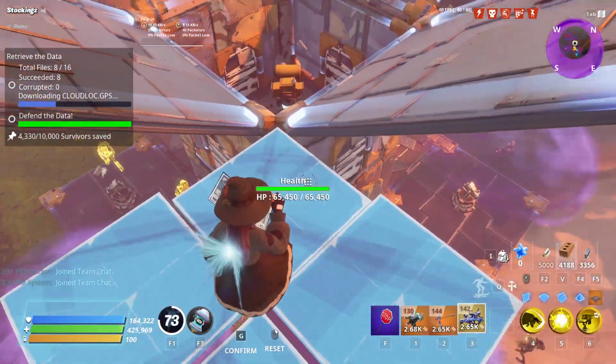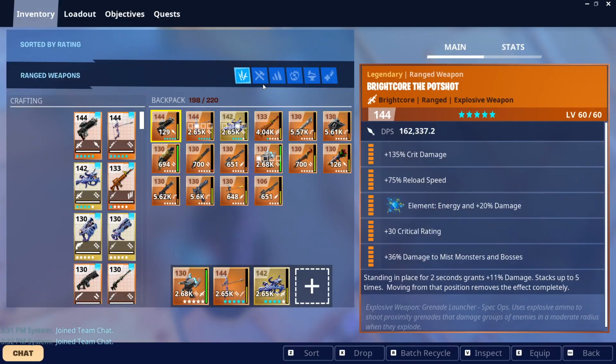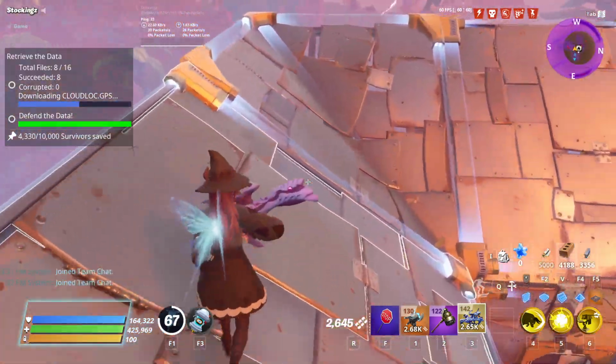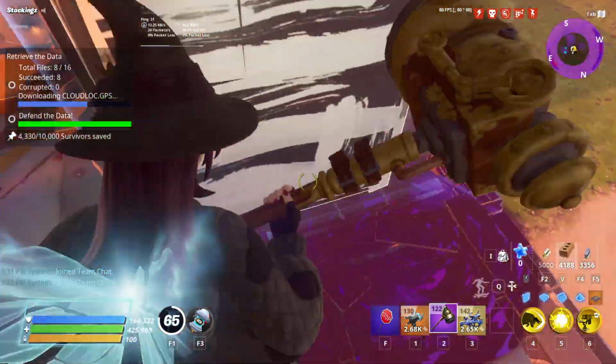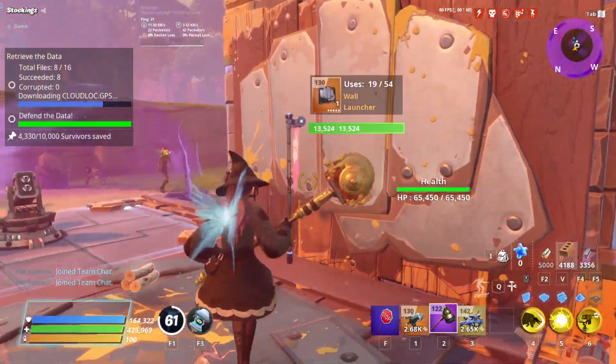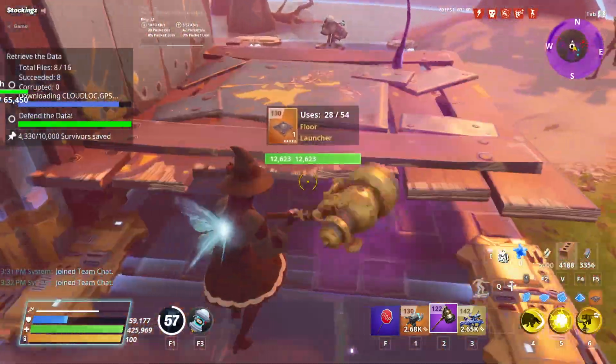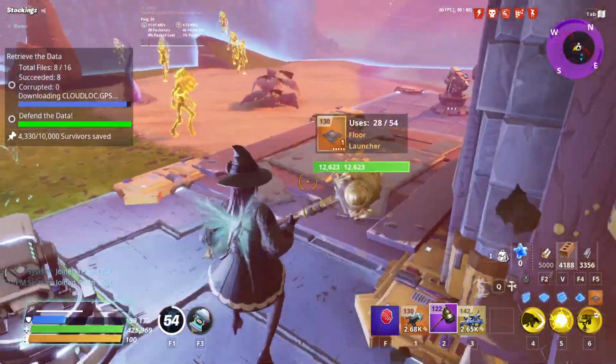So far so good. We're doing pretty good, right? Nothing crazy so far. Let me go down here real quick just to make sure that the traps are doing okay. Yeah, see, it's 12 out of 54. We're definitely gonna have to replace these wall launchers as well. These floor launchers are probably gonna need replacing too, at least some of them.